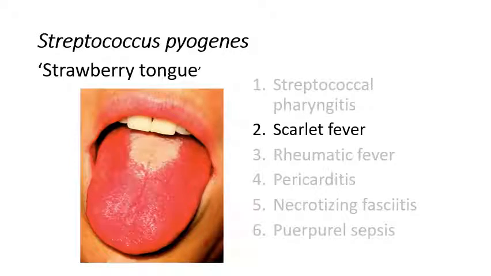Right, scarlet fever looks like this. One of the characteristics of scarlet fever is that your tongue turns bright red. If you're a mother and you see your child with a bright red tongue like this, take them immediately to the hospital so they can get antibiotics. And the antibiotics will kill off the Streptococcus pyogenes before it has a chance to produce the M protein and cause any damage to the child's heart.